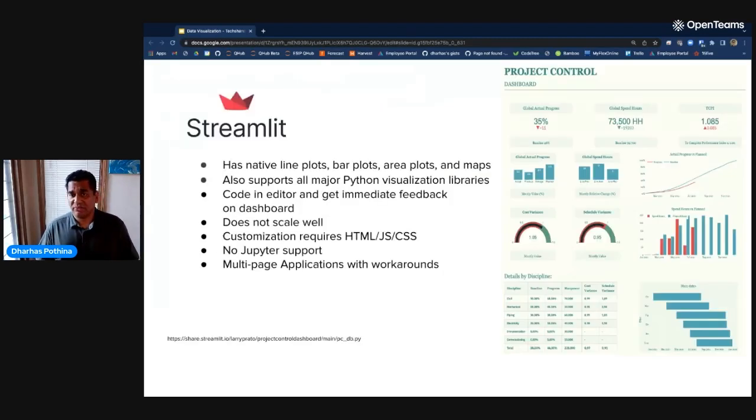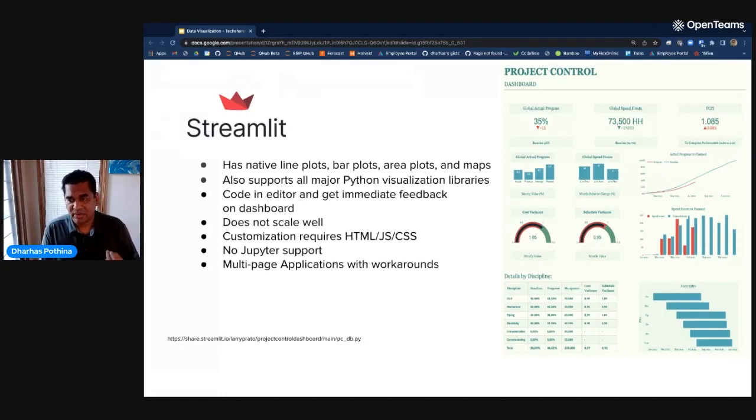Now, Streamlit has gotten very popular. This is the newest kid on the block in some sense, and it got very popular very fast. One of its core ideas is, Voila was really focused on giving you a good experience moving from a Jupyter notebook to a dashboard. Streamlit has a different idea.